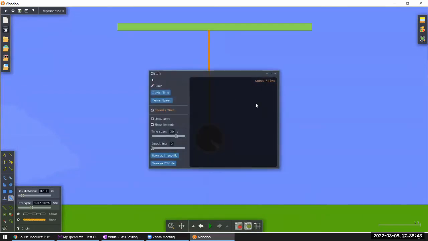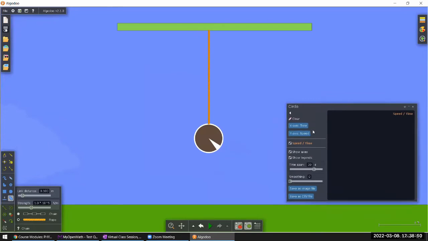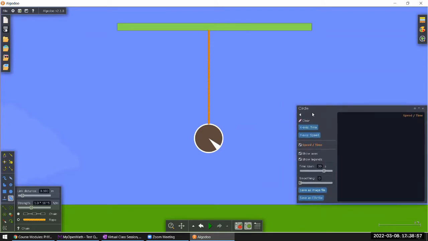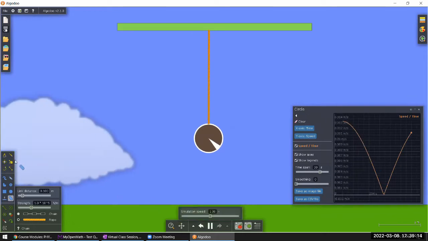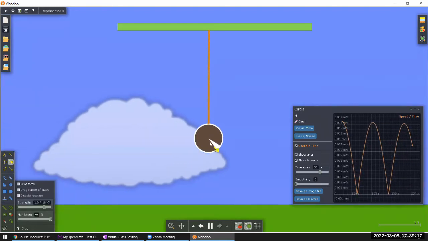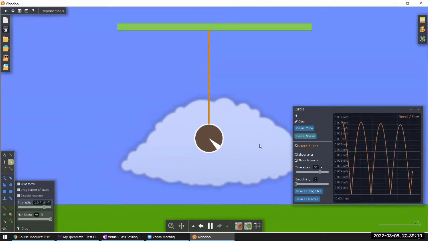I can plot. I think the good thing to plot will be... let me plot speed. I think speed will be okay. The real parameter I want to plot for a pendulum motion is angle, but I don't think the system lets me plot that. So I think speed will be a good proxy for some of the things happening. So okay, I'm going to just run the simulation, and oh wow, it's still moving a little bit.